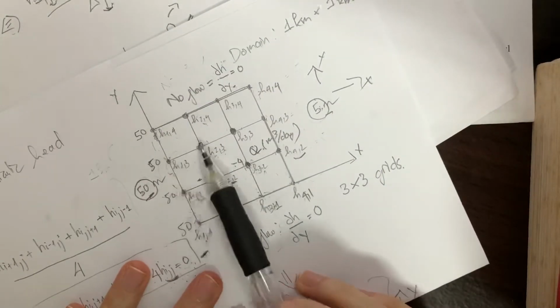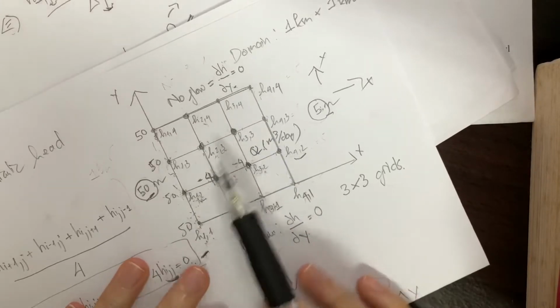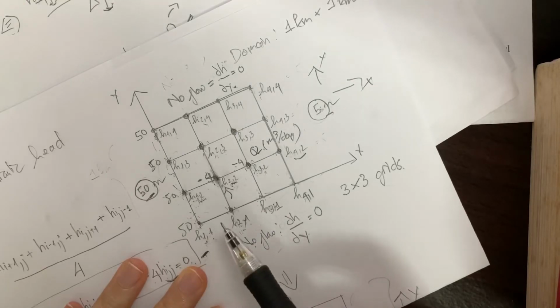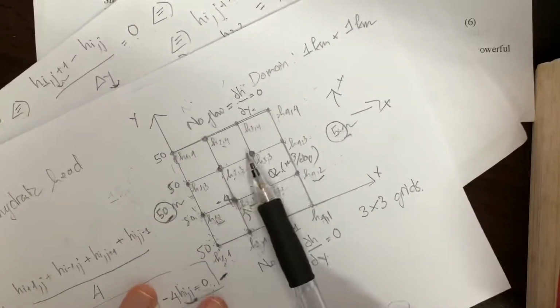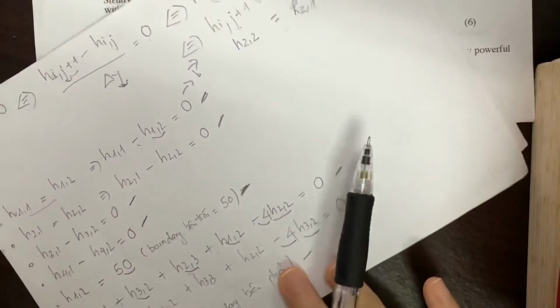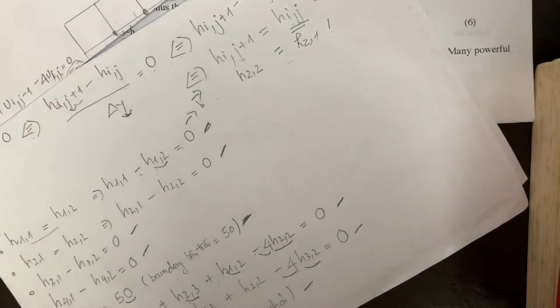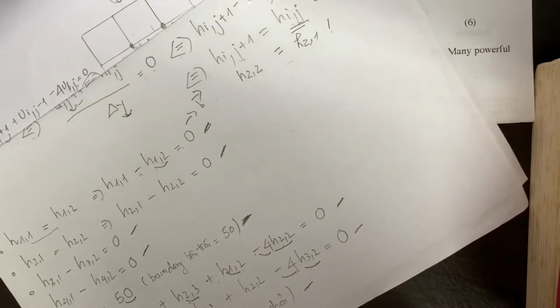So this one, this one, this one, this one, and another node will have the same way to build the equations. So you can use this kind of equations, this kind of way to build another points for your grid. So that is the way to build the system equations. And then you have a system equation. You will have to transfer your system equations to a particular matrix like this.